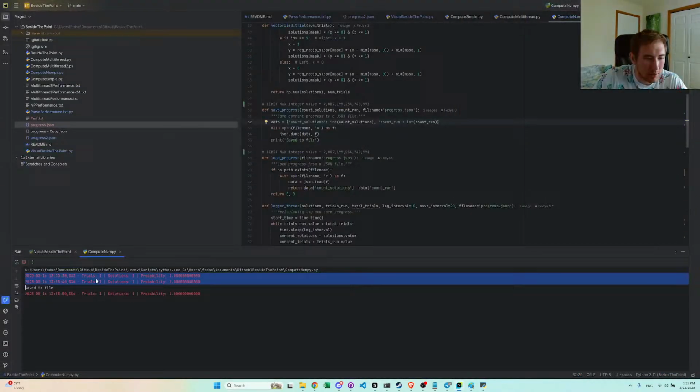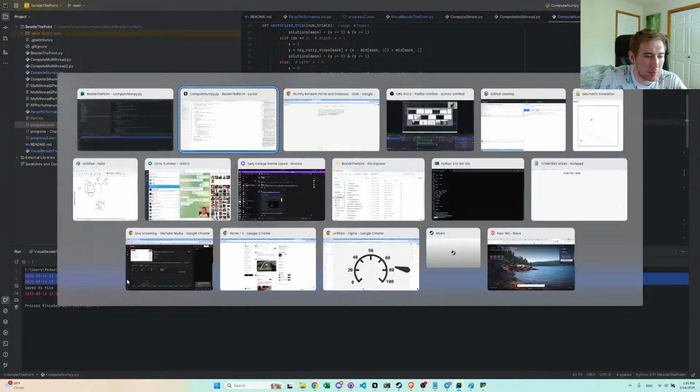Logger thread's working. There is messed up.